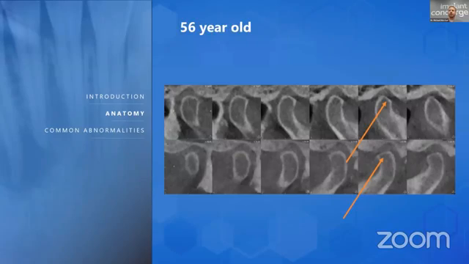But in this example, being a 56-year-old, again, being a detective, now it's, oh, okay, this is just long-term mild degeneration for this patient. But again, if this was a 20-year-old, something that you might want to be concerned about. Being a 56-year-old, this is most likely just long-term remodeling.